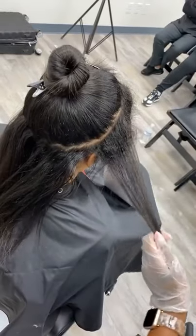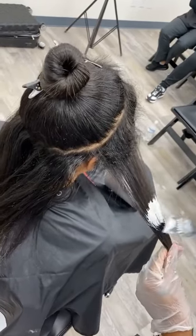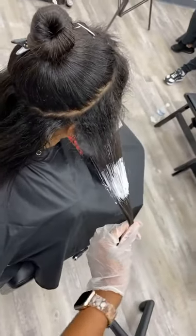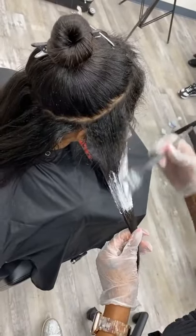And that is the beauty of balayage, is you can take bigger sections than you can when you're foiling, right? When you're foiling, although, don't get me wrong, I love me some foiling. That's always going to be my favorite. But, you know, you can only take little eighth of an inch sections, right? Here you can take much bigger sections and work it out.